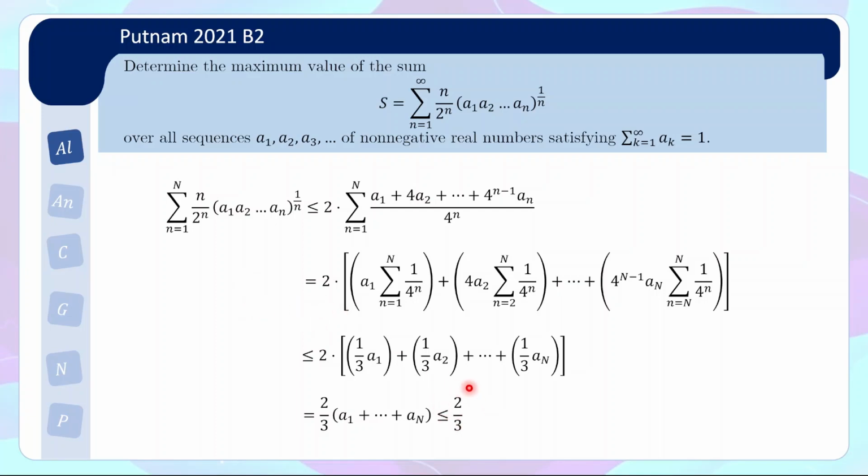Now, to show that it's tight, we basically need to come up with a construction to show that we can get S equals 2/3. And it's actually pretty straightforward to do, because by the AM-GM, you will want equality to hold all the time. So you will want A1 to be 4 times A2, 4 times A3, 4 times A4, and so on, such that the sum equals 1. You can very easily solve that to find that A_K equals 3 over 4^K will satisfy this sum. You can also substitute this into the expression for S and work through the computation, and you will get 2/3 as the result. So that's really all there is to problem B2.